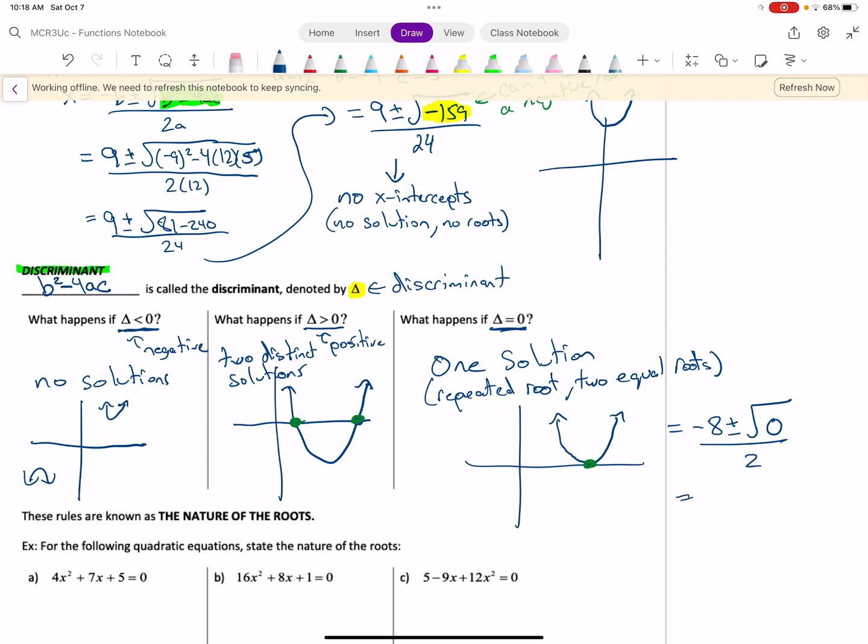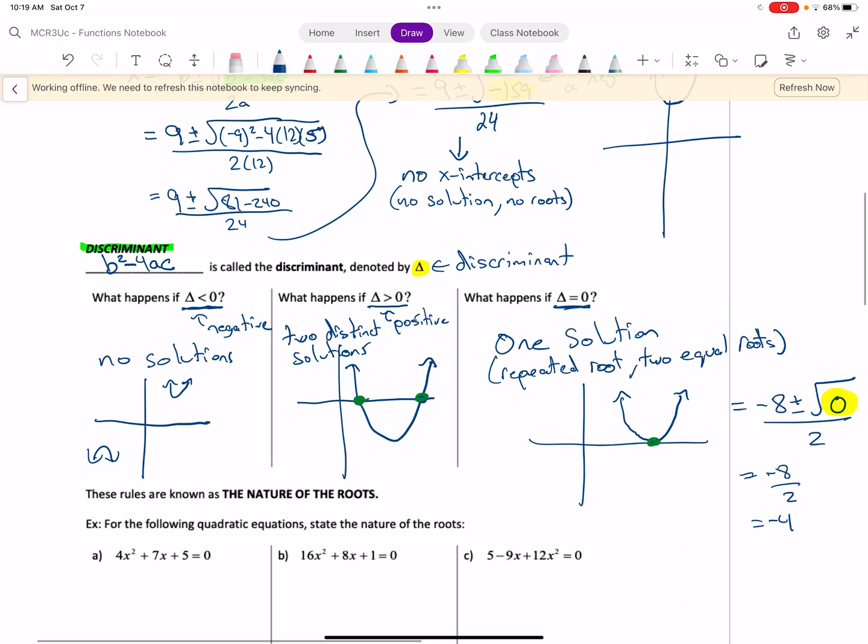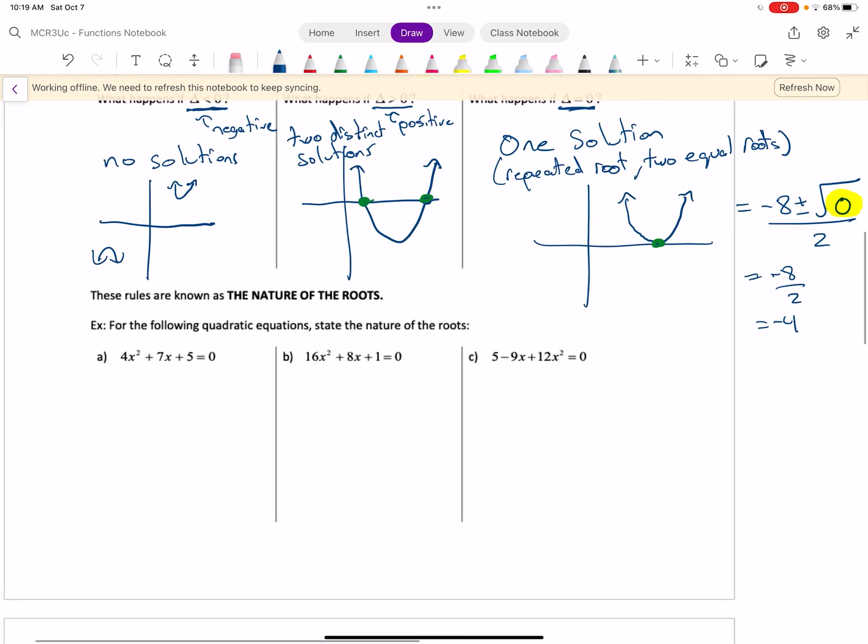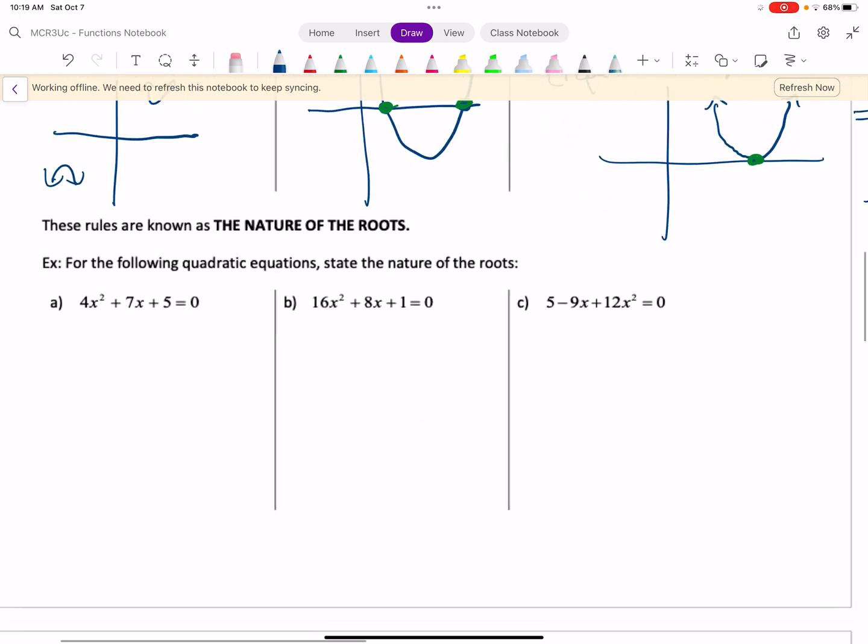If you were to solve this further, you would end up with -8 over 2, which is -4. Obviously, that doesn't represent the visual I showed, but you get the idea, hopefully. It's really this part, whatever's under the square root, that determines these things. So let's try a few examples here, and we'll branch out, and we'll see that this thing pops up in different areas where you can use it in order to help solve for certain things, sometimes for unknowns and other things as well. Let's just practice it.